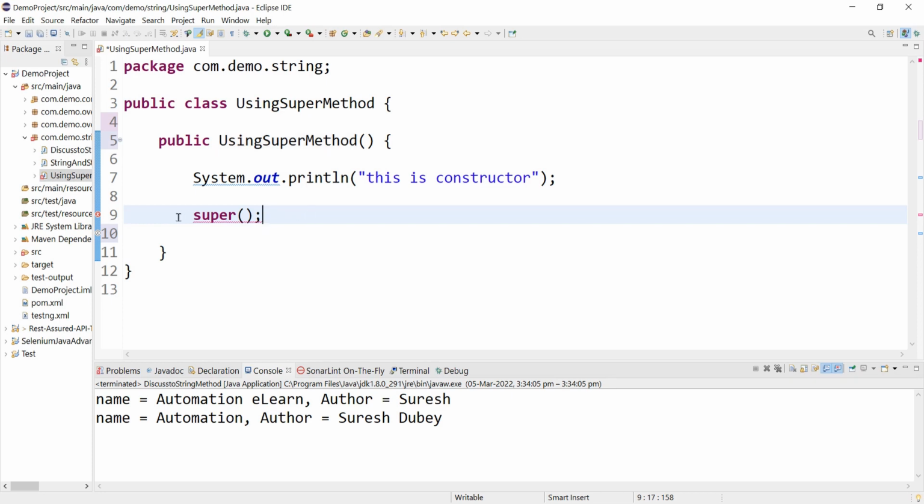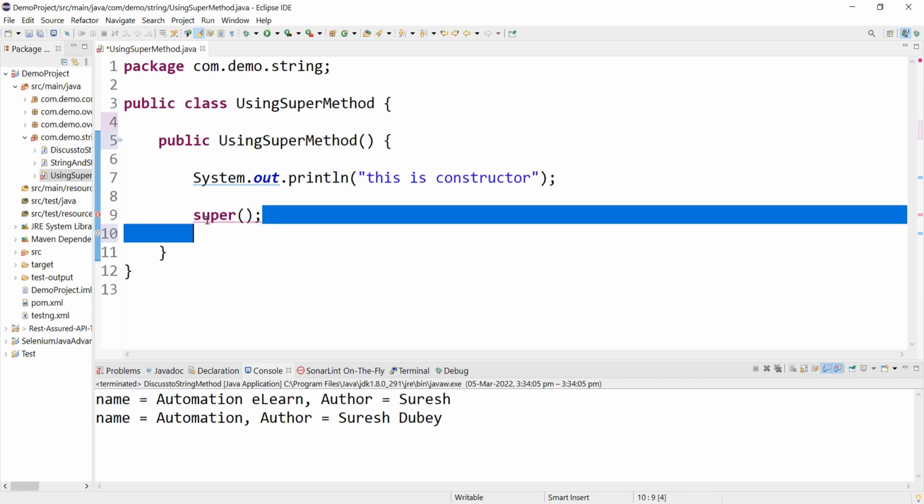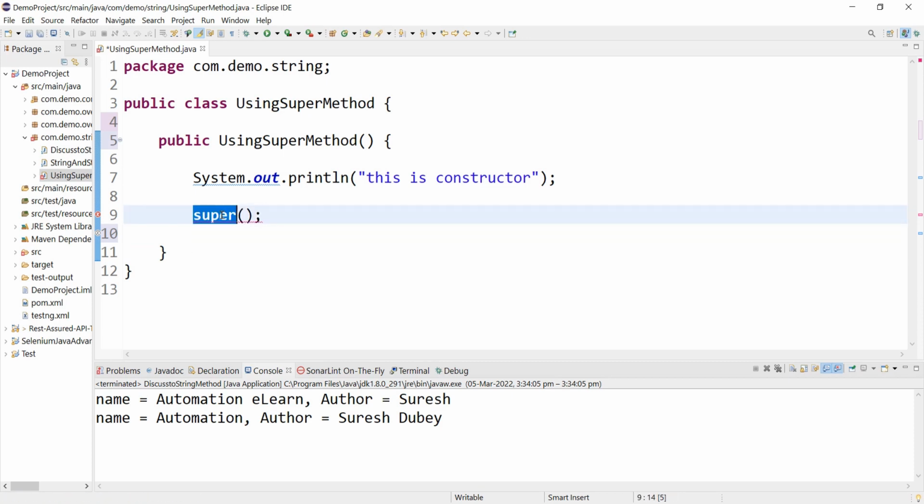So let's understand a couple of points about super method. Why do we need to call this, and what exactly happens when we use super method?